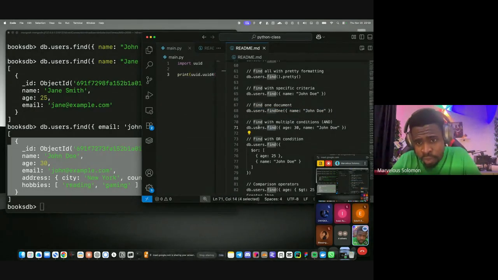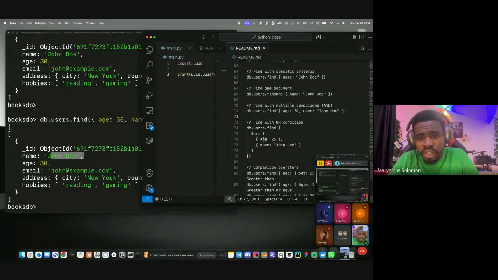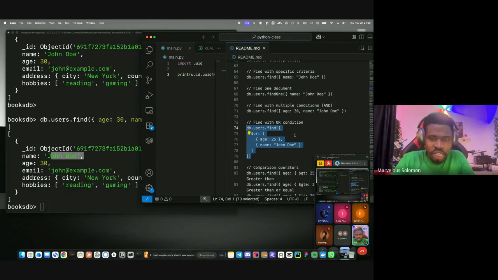And then we have the option where you can also find with multiple conditions, right? Find the records with age of 30 and name of John Doe, right? So this is the command for that. If we go ahead and run this, it gives us the record with age 30 and the name of John Doe, right? And we also have the option where we can find with or, so we can say find with the age of this or the name of this, right?